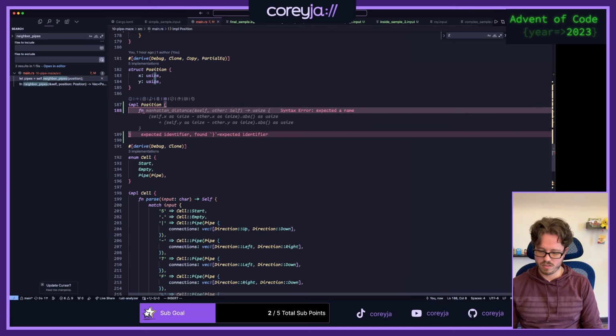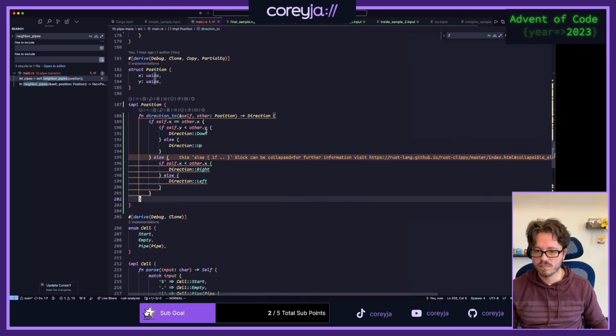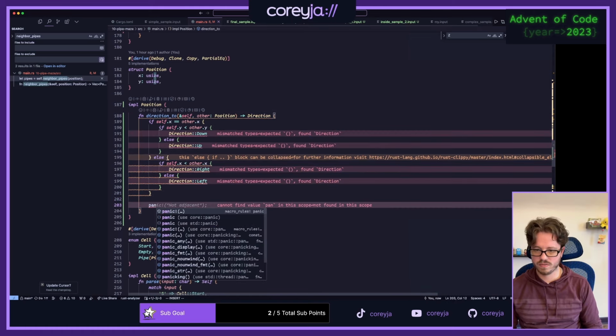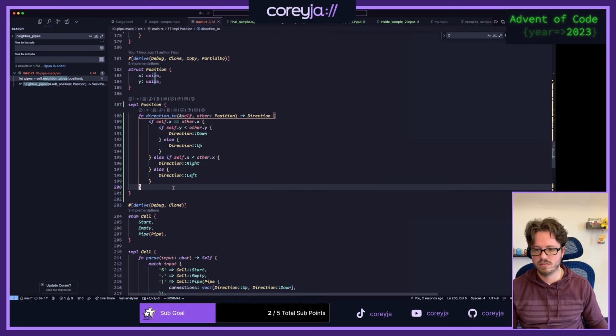Function direction. So the direction to, yep. Perfect. Panic. Oh, else those, wait. Oh, it's telling me to collapse it. Got it. Not really sure I love this thing, but that's okay. It's just gonna return the wrong thing a lot instead of panicking or anything.